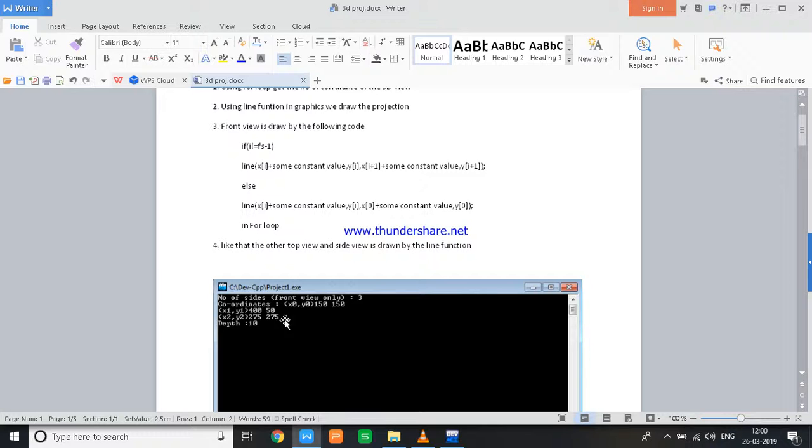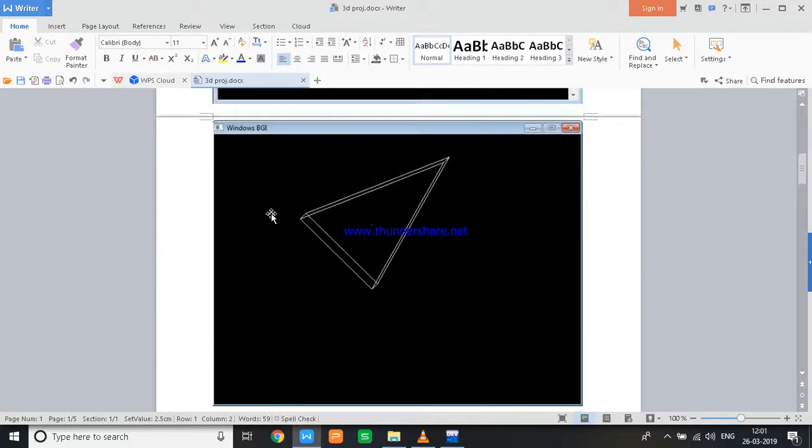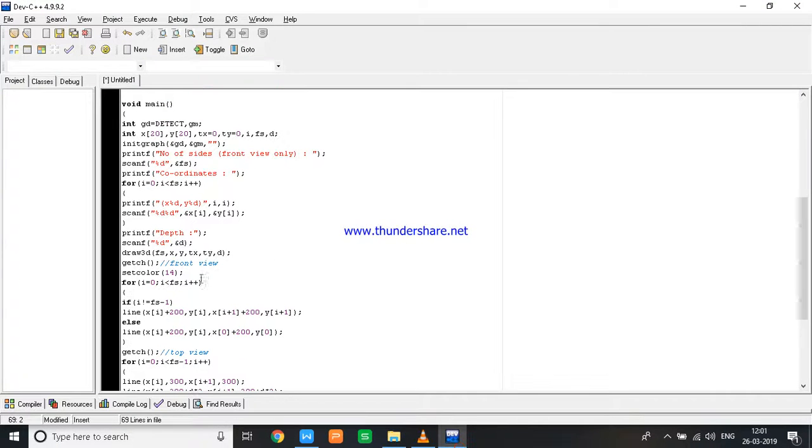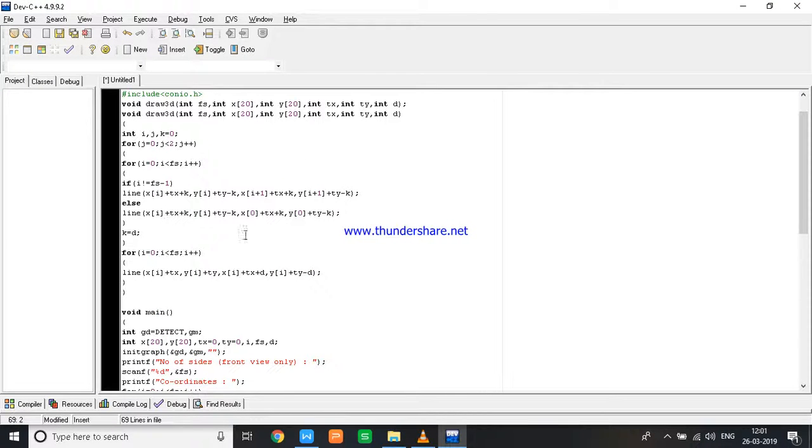The basic idea is to take each of the coordinates pairwise and draw the 3 lines to get the very front face. This is what this third step is trying to do, and this if and else is what is actually used in this for loop here. So we are using those if and else statements to draw the front face.